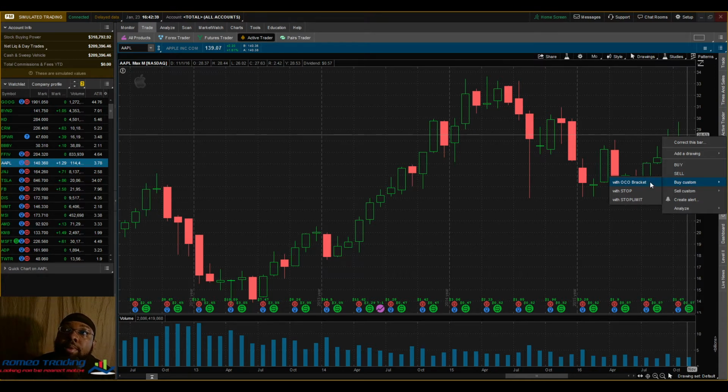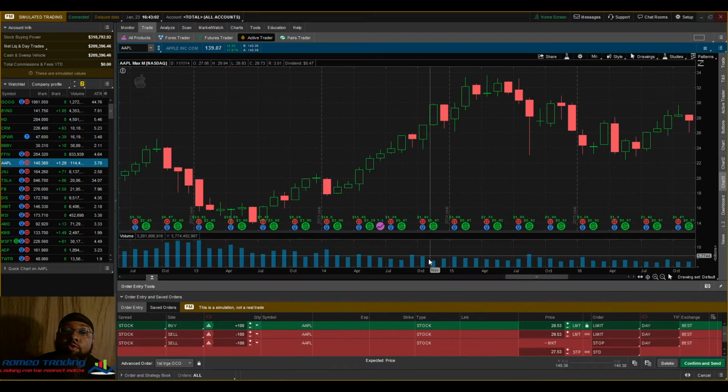Like I said, this is a monthly chart, so it may not trigger overnight. It may actually not trigger within a couple of weeks. But we don't want to have our money tied up in this particular stock if it's not doing what we want it to do. So we're gonna use an OCO bracket order. You can just straight buy, but I want to teach you guys about the OCO bracket order, one of my favorite bracket orders. So that's gonna bring up this little order entry tool here.